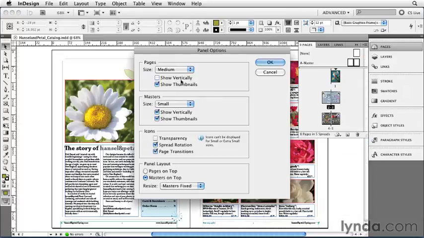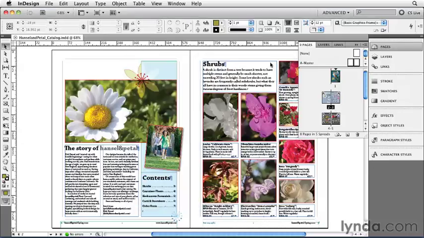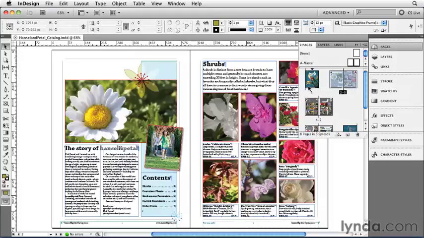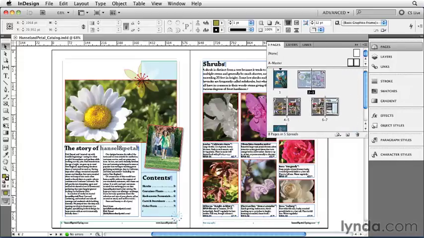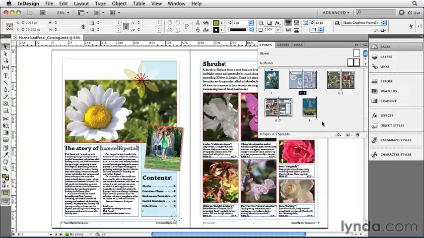First, I turn off the Show Vertically checkbox. Then, in some cases, I'll make my Pages thumbnails be a little bit larger. That way it's easier to see the thumbnails in the Pages panel. There are a bunch of other options here that I encourage you to try out because it can really make your experience of the Pages panel more efficient. I'm going to stop there and click OK, and you can see that the thumbnails got a little bit bigger so I can see them better, and they're now laid out horizontally. So if I make this wider, I can get more pages in a smaller amount of vertical space. To me, it's a better use of the screen real estate, so that's what I like doing.